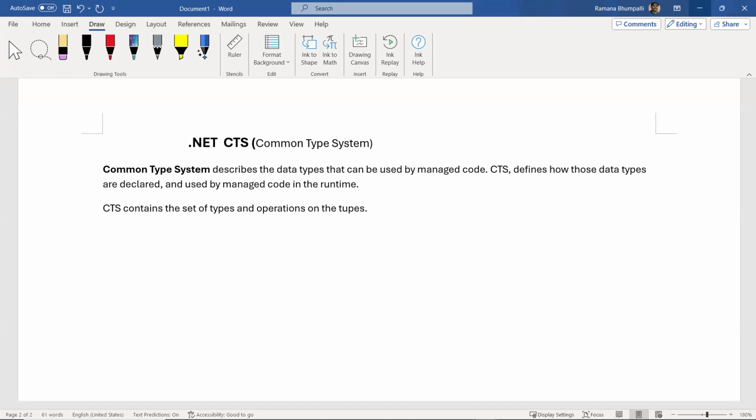So CTS deals with data types overall, like integer, string, character. For example, int, string, bool, etc. These are the data types. If you want to declare an emp id, you need to define it.